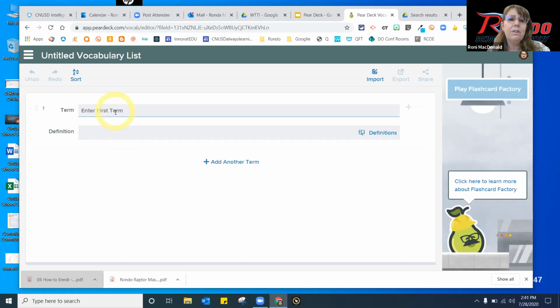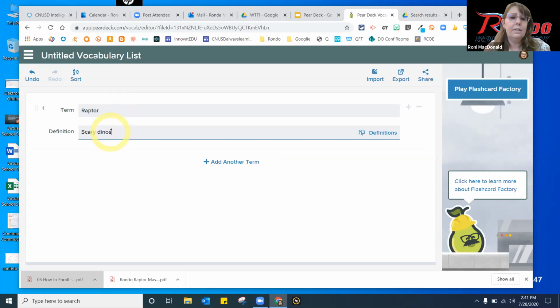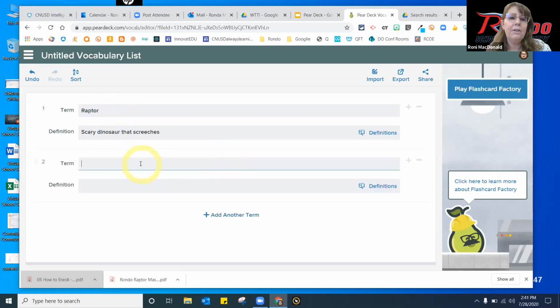So like the first term, we could use, whoops, my fingers. Okay, they want to do T. rex, raptor. And then, scary dinosaur that screeches. I don't know. You guys are going to come up with something much better than this. You can add another term.